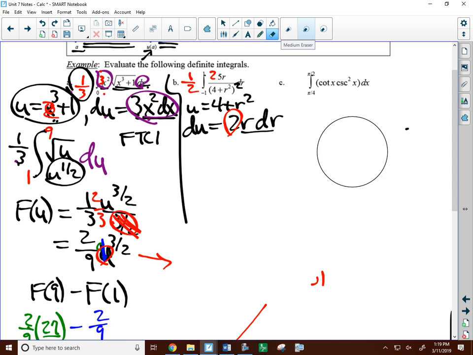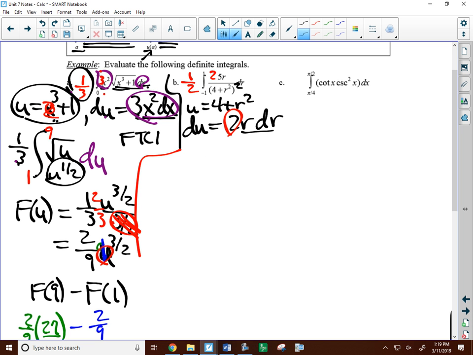Okay, now it'll work. So let me go here and finish it. Okay, so I got that 1/2. Now I'm going to put the integral symbol. Don't do the numbers yet. The 2r dr right there becomes du. Alright, so I'm still going to have that 5 up top. But the 2r dr is gone, it's just du. Substituting, the 5 is still there up top, over, and then on bottom I'm putting in u for 4 plus r squared. So on bottom it's going to be u squared.